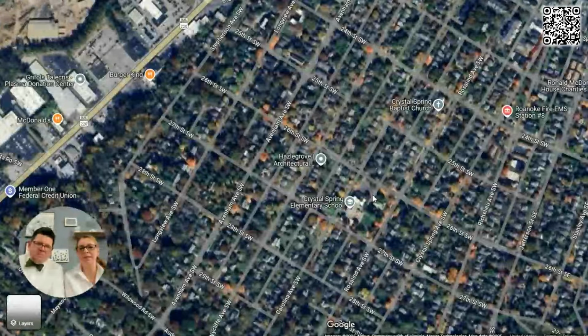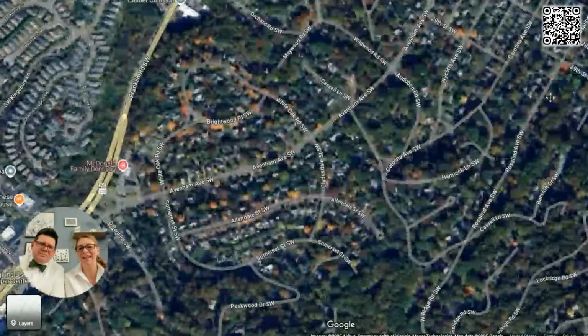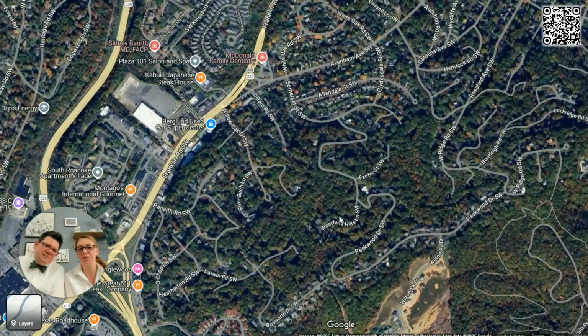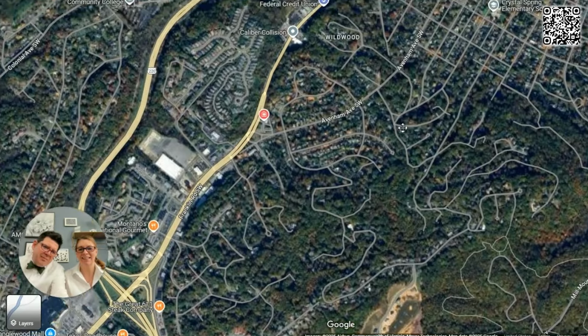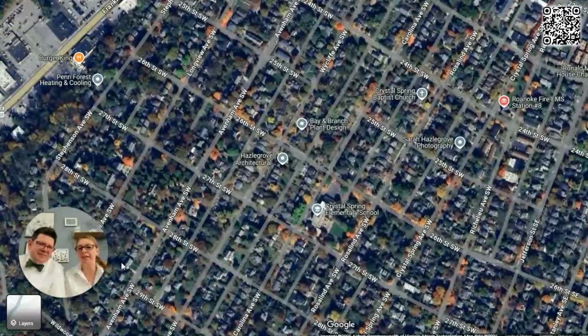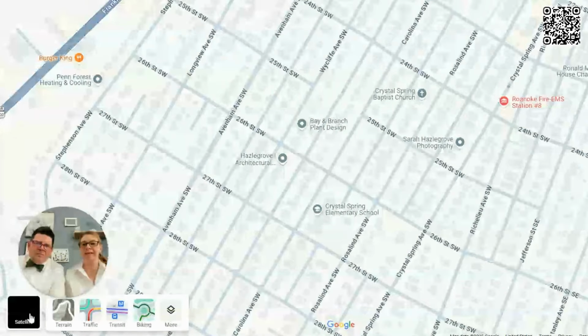Yeah, and you can see from this aerial, it's really nice, and I love that. You see how that grid pattern kind of changes with the terrain, as we mentioned. But that's right, and you see it's kind of condensed down on the grid area, but then up here it kind of gets a little sparse as far as the houses. Yeah, there are opportunities for some acreage here. Depending on, not all of it may be usable, but it's pretty interesting here.